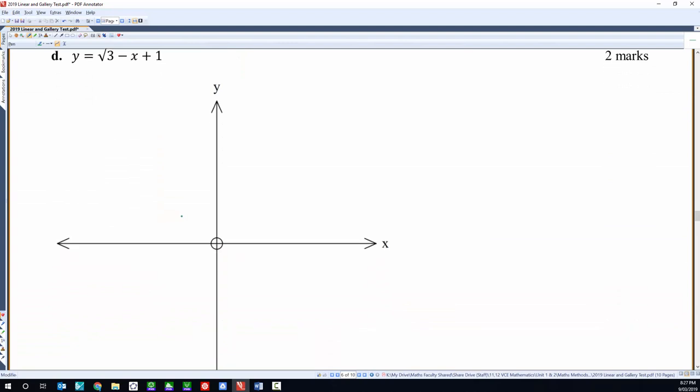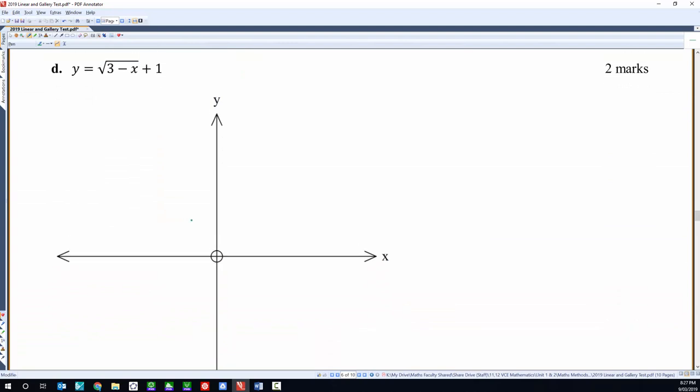Right, this one was certainly a tough graph, and many of you struggled with this. I did one similar to this in the notes, and what I recommended you do with these ones is pull out the negative from here, x take 3 plus 1. What that means is my square root function is going to move 3 to the right, 1 up. So here's 3, and here's 1. That's where it starts.